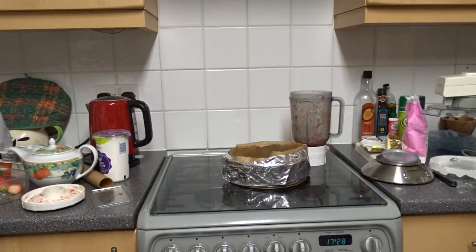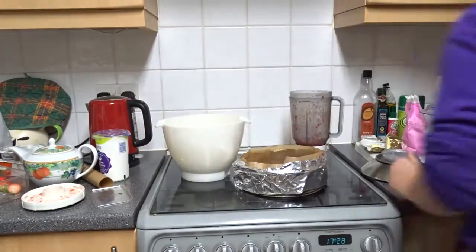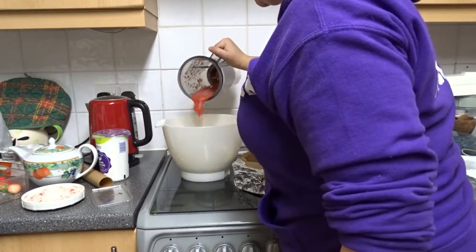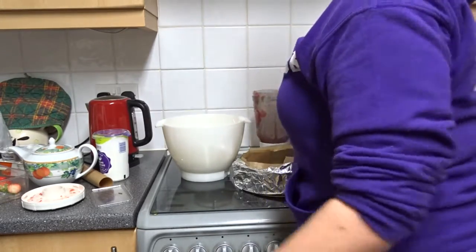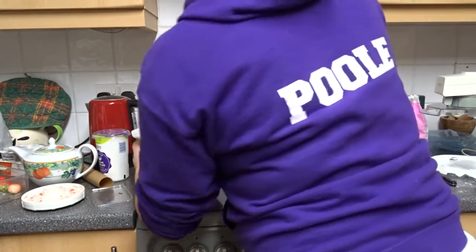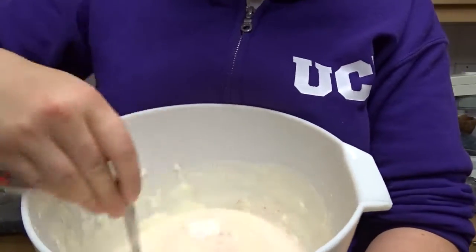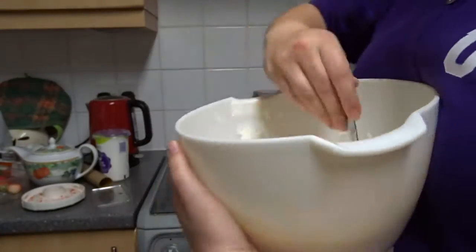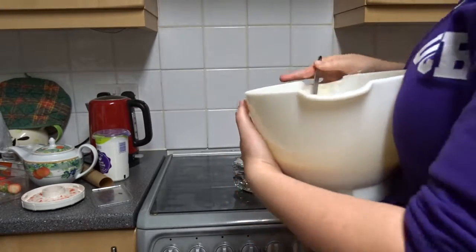Okay, what I'm going to do now then is grab my mixture, put a bit of this strawberry into the mixture and give it a bit of a mix, just to get a bit of flavouring into that part of the cheesecake. So I've just put about half of it in here, just to really add some flavour to this. I'll put a bit of that in here, just because it'll add a bit of flavouring.